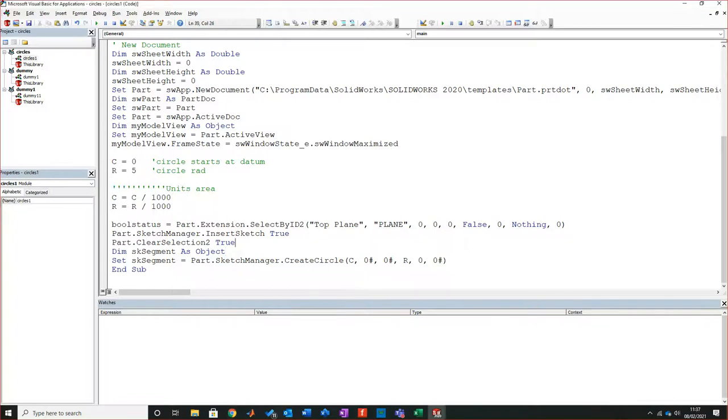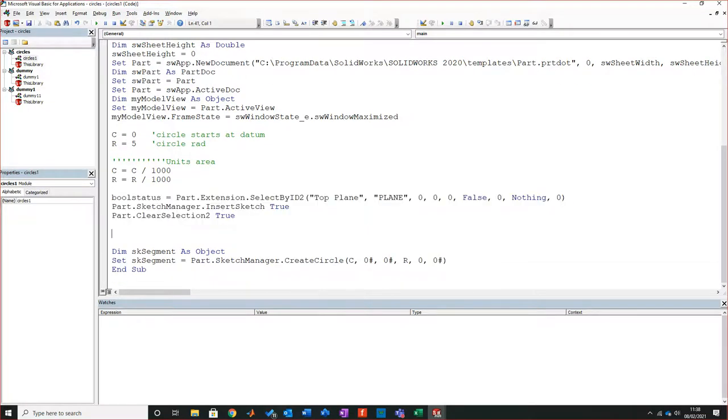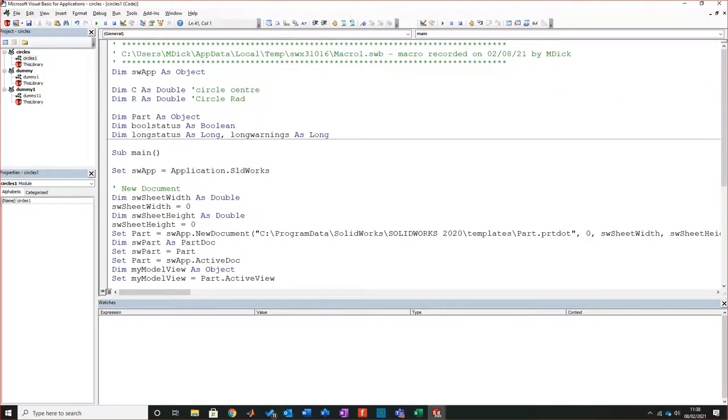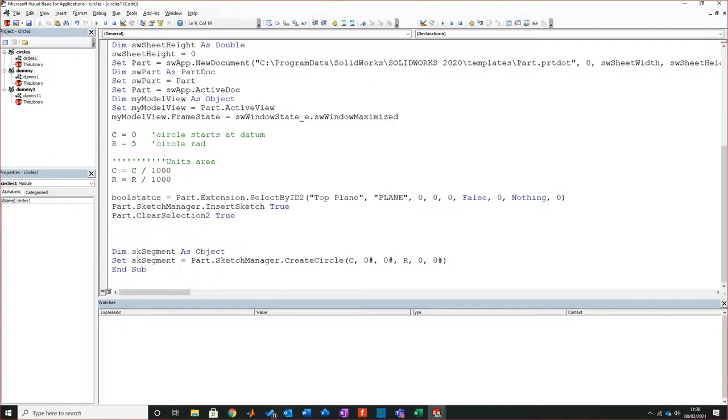Now I'm going to go in small steps with this, because I appreciate it's a big one to take in. So I'm going to make some space. Here we know that the sketch gets inserted. So that's never going to change. It's always going to be the same. What I'm going to do is declare. So I'm going to go dim I as an integer. This is now going to become a counter. So I don't have to declare units or anything. Now what it'll do is it's going to allow me to increment particular times.